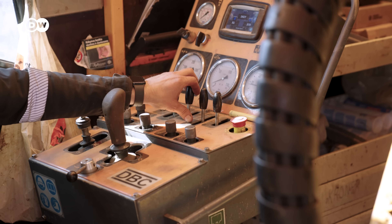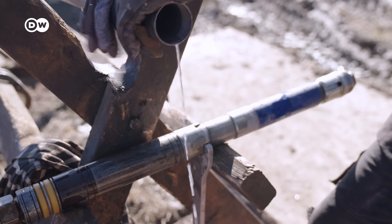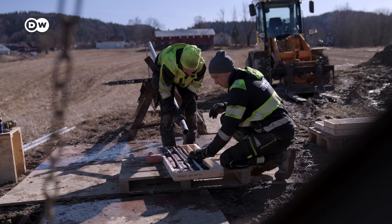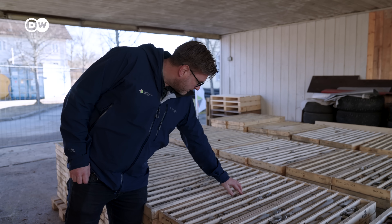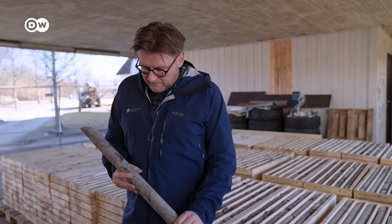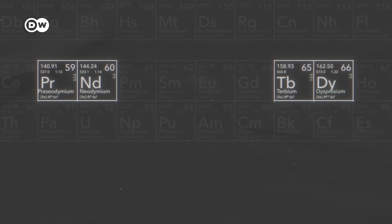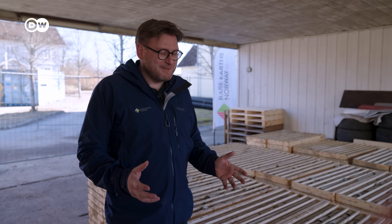Everything that you see around you here is part of the Fen deposit. We are extracting 10,000 metres of core samples to better our understanding of the deposit and strengthen the quality of our resource estimate, telling us much more about the composition of the resources in the ground. These samples from deep inside the old volcano give the company their first look at what they're working with. In this specimen, we have around 2 to 3% rare earth elements — and that is actually very good.